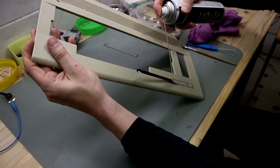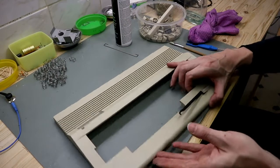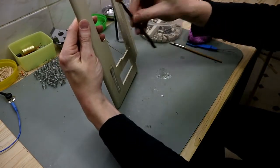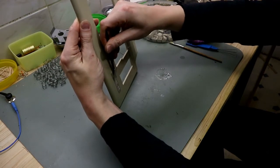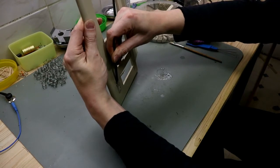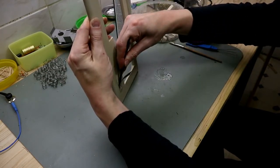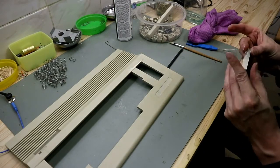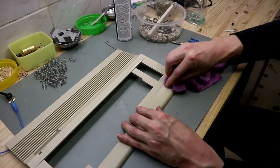For this, I use IPA. IPA is loosening the adhesive. So carefully. Now we take this badge out, put this on the side, and later we glue it back in place.